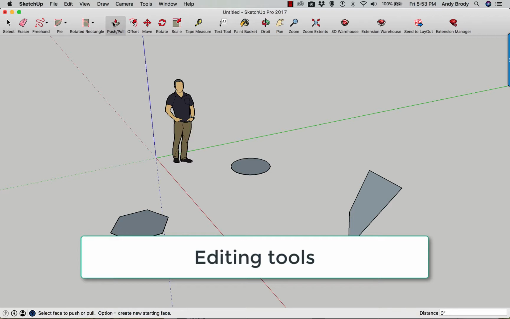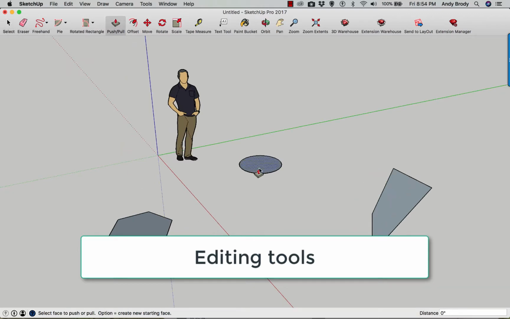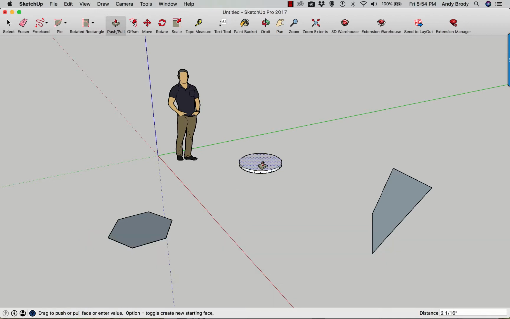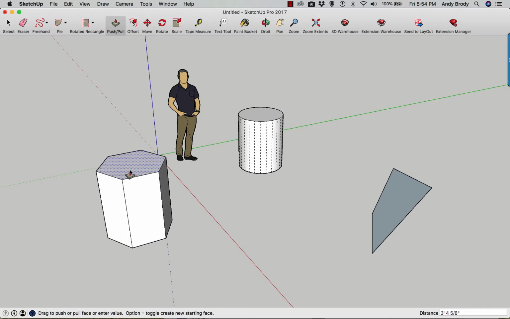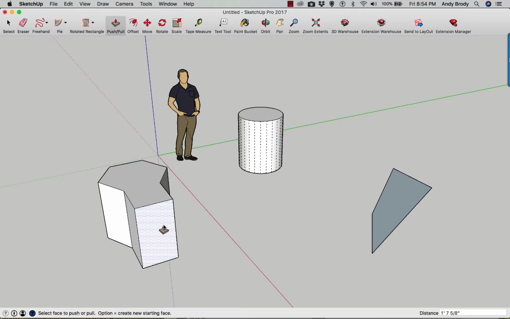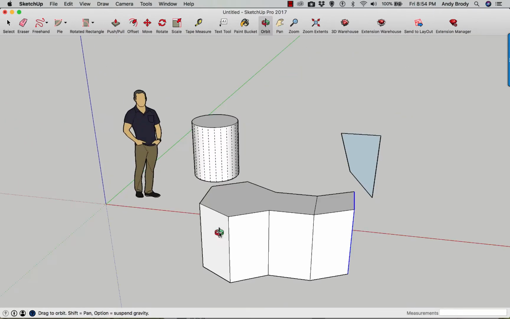Next in the row is something called push-pull. Push-pull is really the basic way that you create three-dimensional geometry in SketchUp. Push-pull allows you to take a surface, and SketchUp is a surface modeler, and extrude it along a path. I can click and just move my mouse up. I'm not clicking and dragging, I'm just clicking. What's nice is any flat surface can be extruded. You can also tap the Alt button or Control on a PC, and it extrudes but makes a copy. So now when I select the copy, I can move it, but it doesn't alter the original shape.